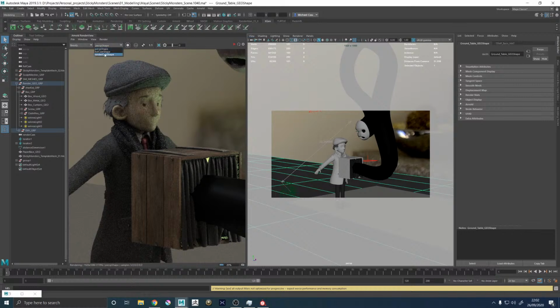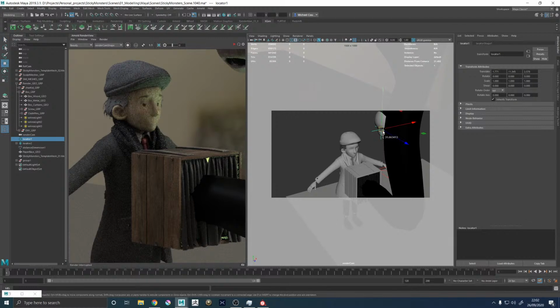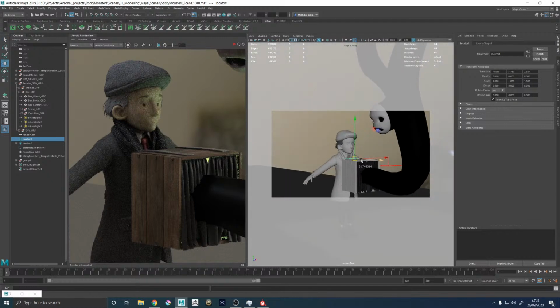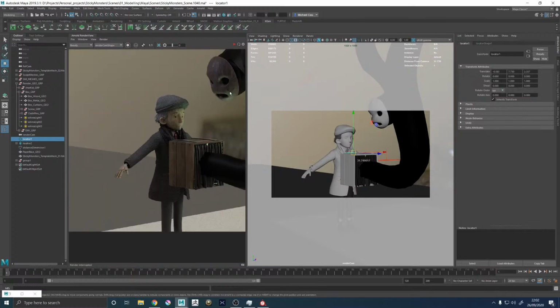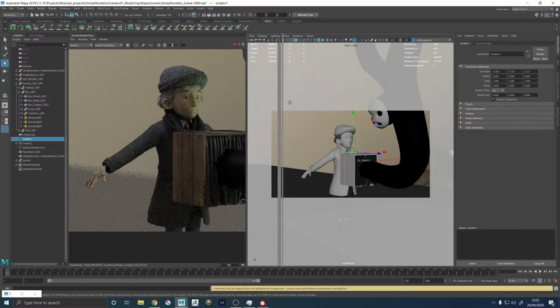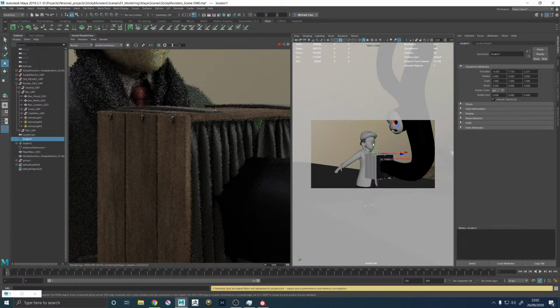So let's switch to render cam. This is the camera that actually has depth of field on it.